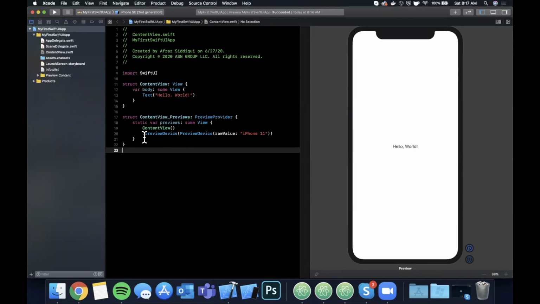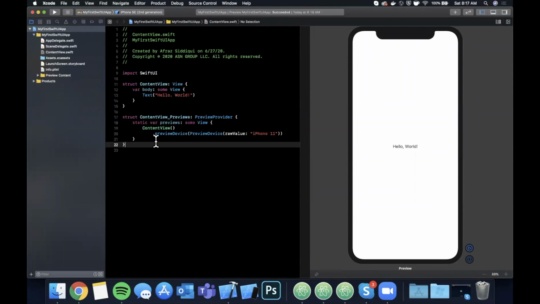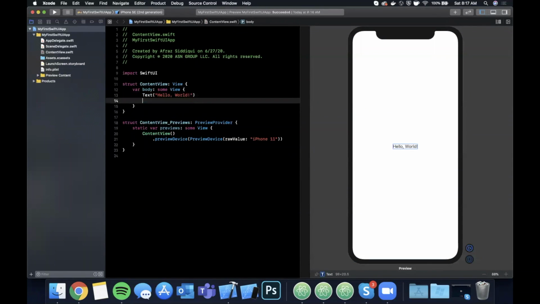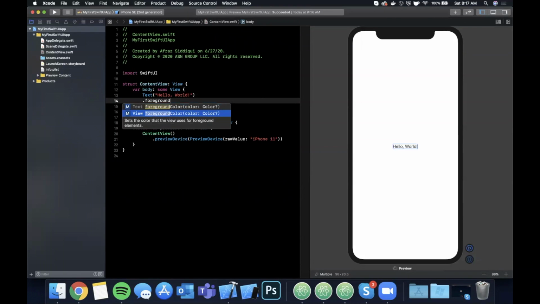So what you actually just saw there with this dot, and let me actually highlight and do a Control-I to align it properly, this is called a modifier. So Swift has a concept of these core elements, in this case we have content view, and you can add modifiers to them. So we get started with this hello world text here. And over here, we have a text object with hello world as a string, and we can add modifiers to this. So one modifier, for example, is foreground color, and we can specify red. And you can see the text over here change to red.